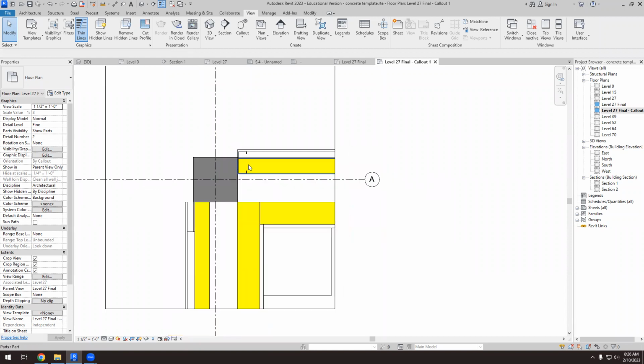I can improve this by adding texture. If we have a layer that is yellowish, we understand that it's the thermal insulation. But if we have a hatch that is something like this, this is the international hatch for thermal insulation.